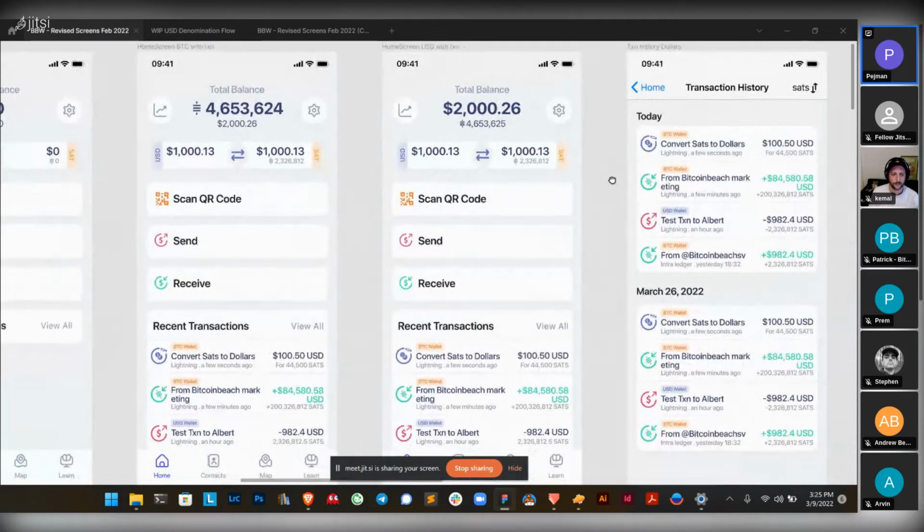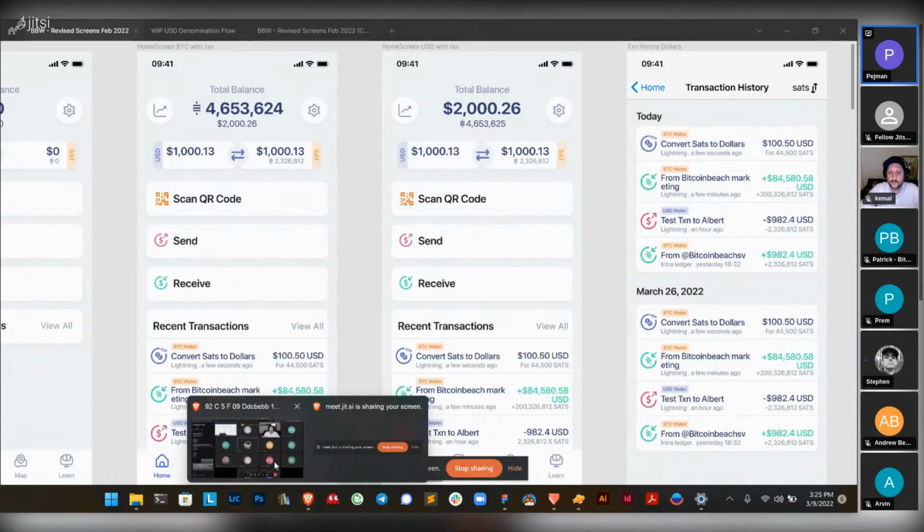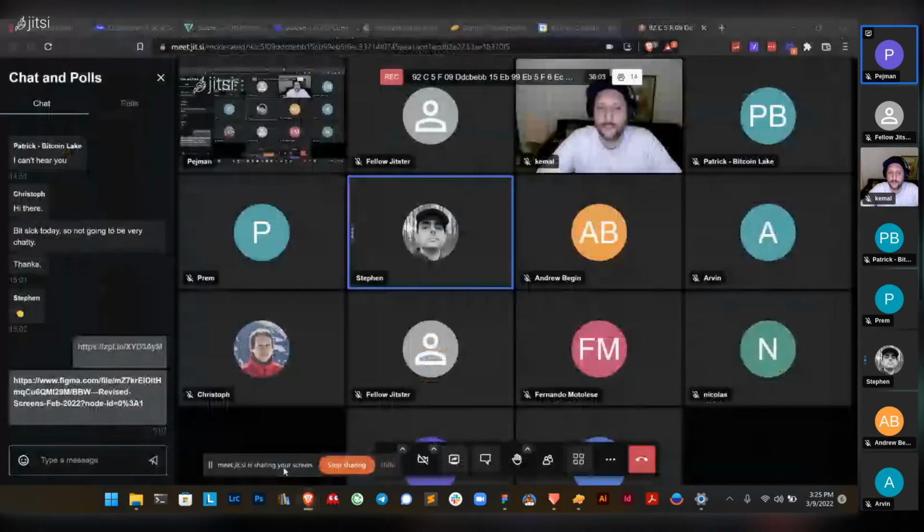Anything else on these screens? I have a quick question that applies to this and other screens. I'm running the Bitcoin Beach TestFlight wallet on my phone, and one difference I tend to notice, and I'm really liking these designs visually, is the typeface. Has it shrunken in size as opposed to the TestFlight version of the app?